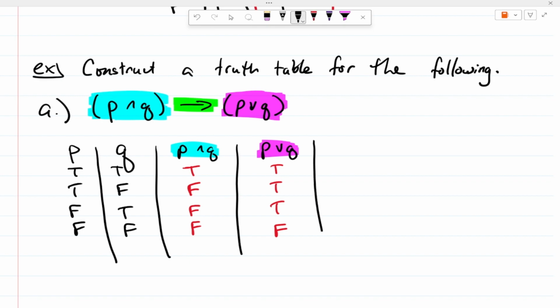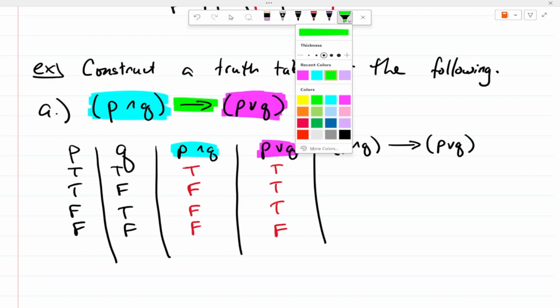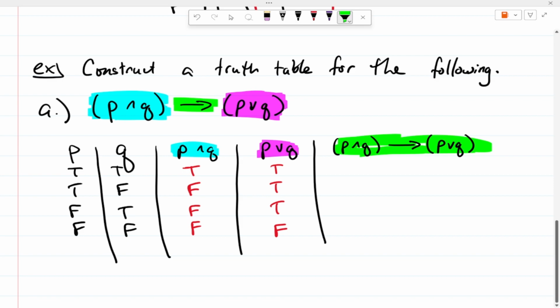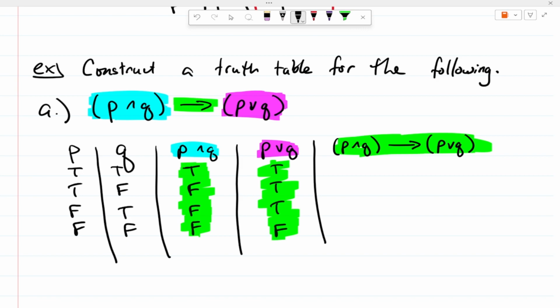And finally, we're going to compare them both. I'll highlight this in green because this is the final statement. And here are the columns that I'm looking at. And remember, the if-then, the only thing you're worried about is a true antecedent, false consequent.